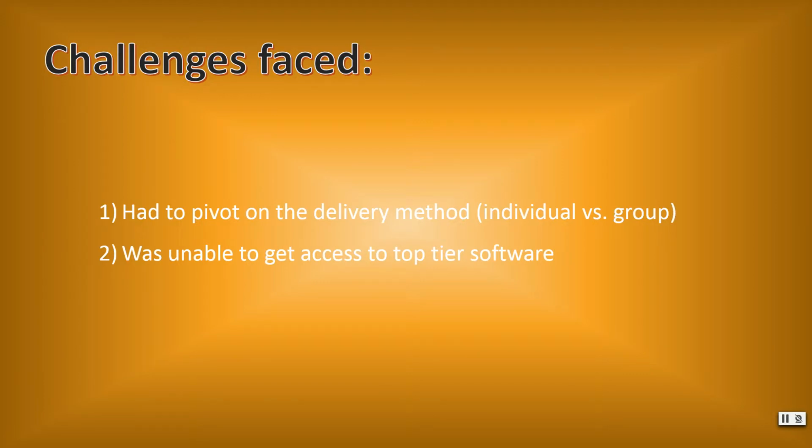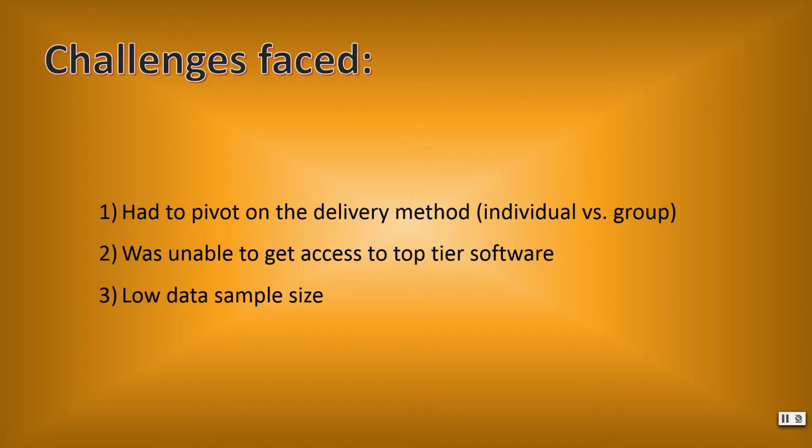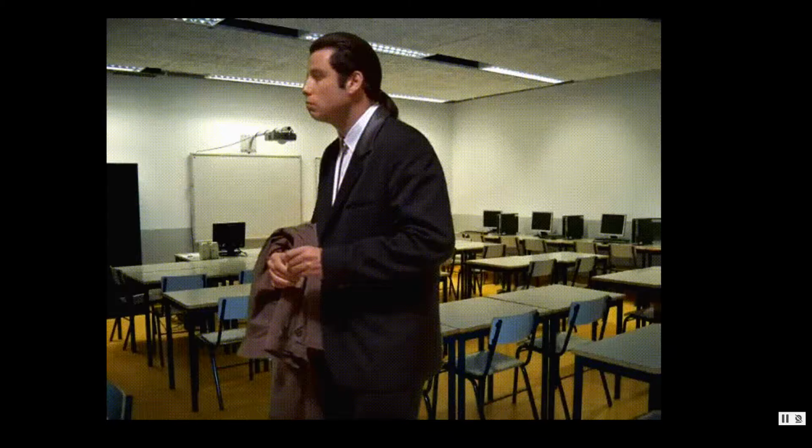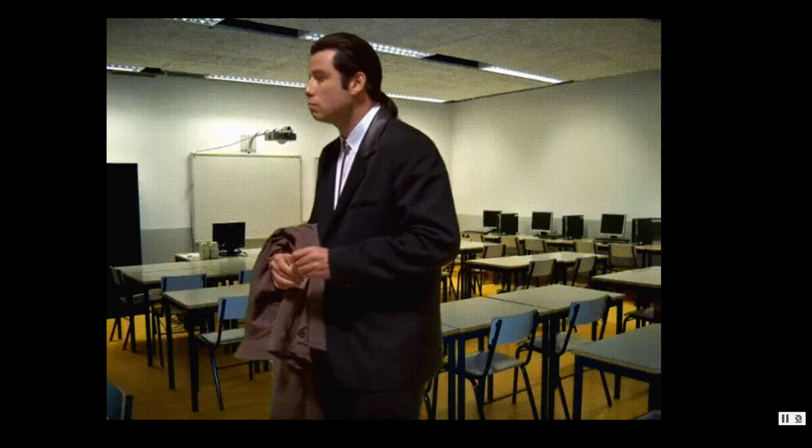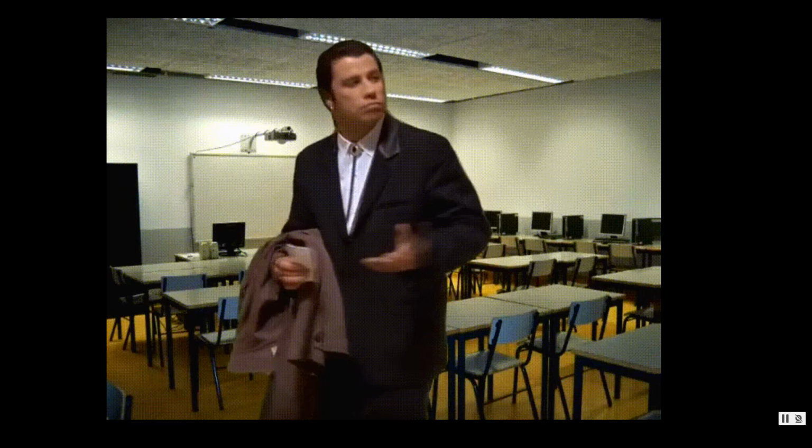Secondly, I was unable to get access to the top-tier software that I had actually wanted, so my mid-grade software had to do, but it was frustrating to use. I also had a low data sample size due to low sign-up rates of my students. Unfortunately, due to my ever-changing schedule, every class does not have the same amount of students. So unfortunately, I was only able to collect data for about 8 students, which is extremely low, even by my standards. I ended up looking in class like John Travolta, wondering where everybody else was.